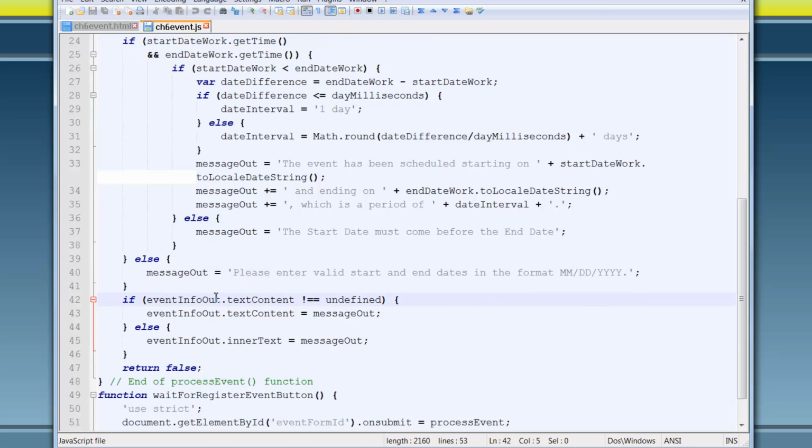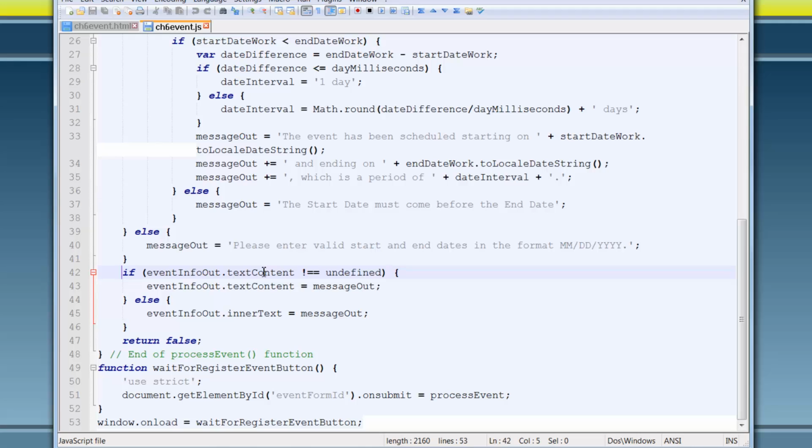And then we have another if down here with the text content method or the inner text method. Text content is only available in certain browsers, so we make sure that it is usable before we go ahead and take advantage of it and execute that method. Otherwise, we'll execute the other method. Generally, for Chrome and Firefox, textContent is available, and then we return false to start over again.